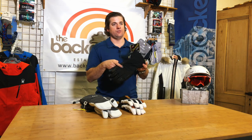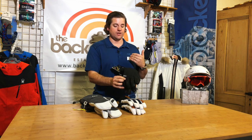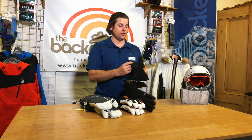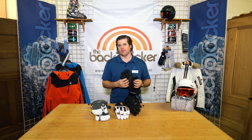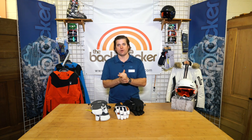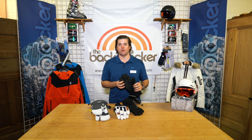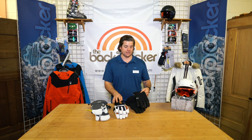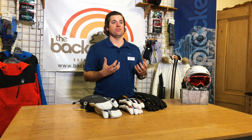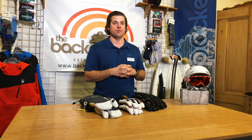The last pick is Arc'teryx — the Arc'teryx Fission Glove. It's a Gore-Tex piece, so guaranteed to keep you dry by Gore-Tex. It's got a full gauntlet as well, similar to the Hestra Three Finger, but it is a glove instead of a mitt. They also incorporate goatskin leather. One of the great things about goatskin is that it lasts for such a long time. If you ever see your nylon gloves or anything with rubber in the palms, they typically crack and break down over time. Your goatskin is a long-term commitment glove — this thing is here to keep you happy for a long time. I wear this glove in an under the cuff version when I'm skiing and I absolutely love it. What's also great about leather is it's easy to treat with wax. You can re-wax it over time, and a good pair of leather gloves should last you a very, very long time even under the most abusive circumstances.